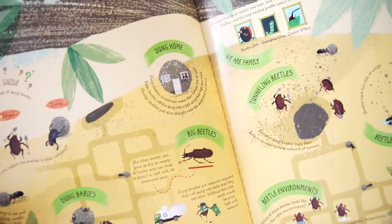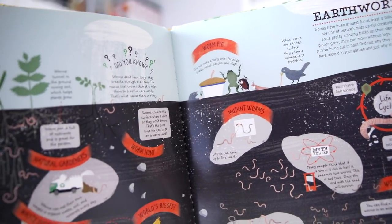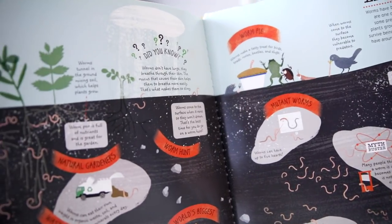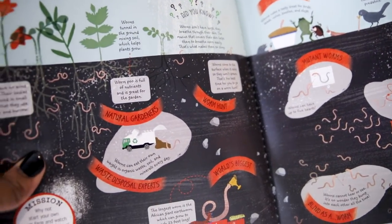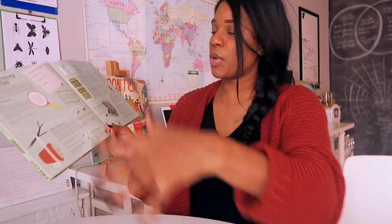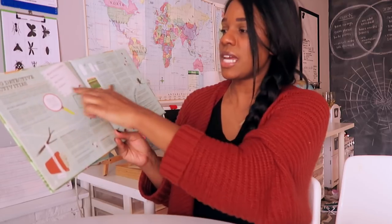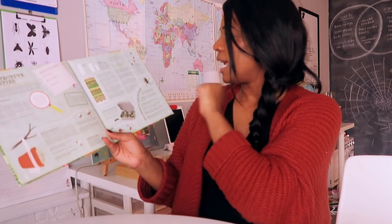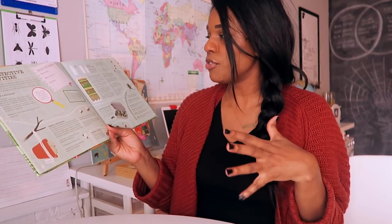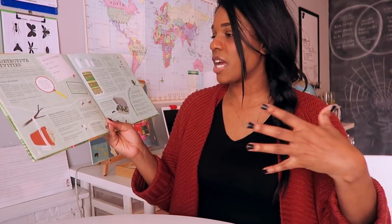It's just full of a lot of really fun information, and it's one of those things where you get to use that one instance reading the book where you can still create that whole explore and discover type of feel. What I bookmarked in this book was the back of the book. There's a little bug detective activities page, and they have a bunch of fun little activities that you can do to reinforce the information or that sense of exploration.